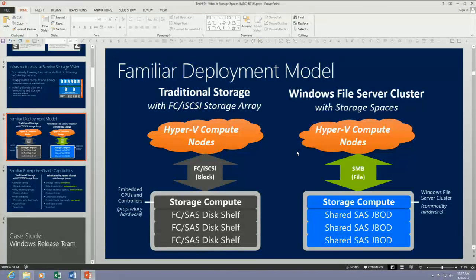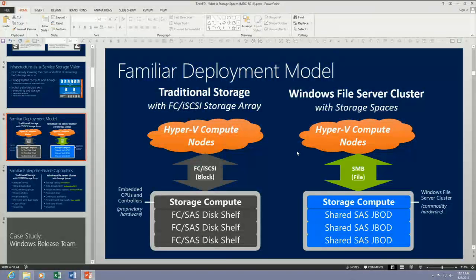So the question is, with a traditional storage deployment, in this gentleman's case, FCoE, how does he take advantage of tiering and some of these capabilities that I just showed you? Because you're using a traditional storage array, adding Spaces on top of that, whether directly on your file server nodes or within your VMs, is not recommended, and we don't support that configuration. There are a number of management issues that we run into because perhaps errors are not bubbled up from the array up to the virtual disk, so your users would not be aware that an error has occurred and administrative action needs to be taken to repair that. You might also get inconsistent performance because you've added extra layers of indirection. It just complicates the deployment so much that we wouldn't recommend it for Spaces, and it's not supported by Microsoft.